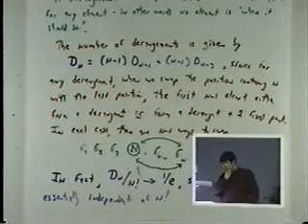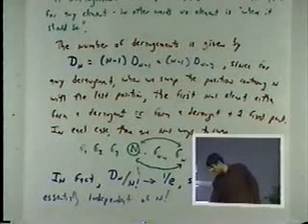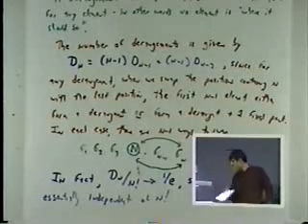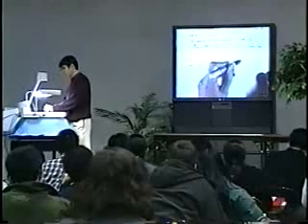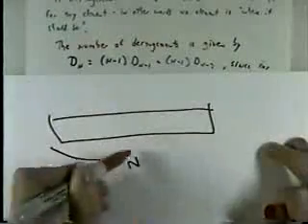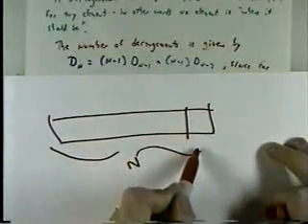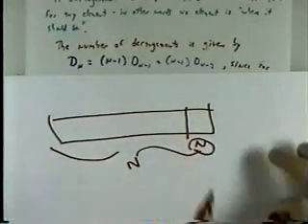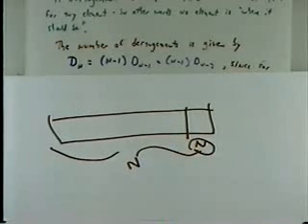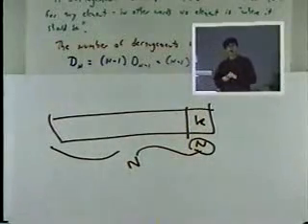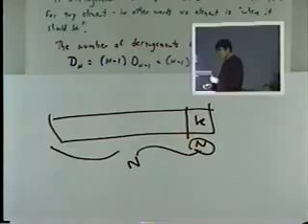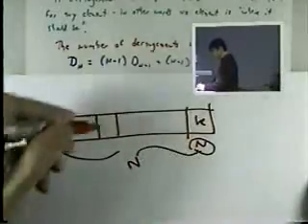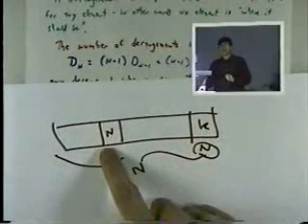Why is that? Let's take a look at any derangement. If I have a derangement on n things, what do I know about the nth spot in my derangement? What value is it, or what value is it not? It's not n. So we know that this is going to be some number k. We know that somewhere else in the derangement, the element n has to be.